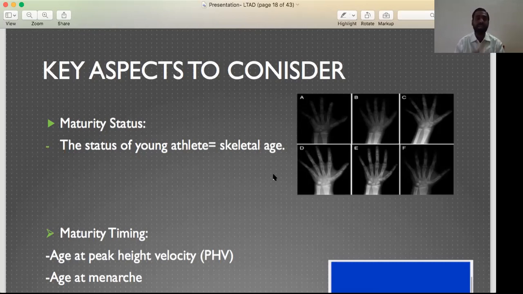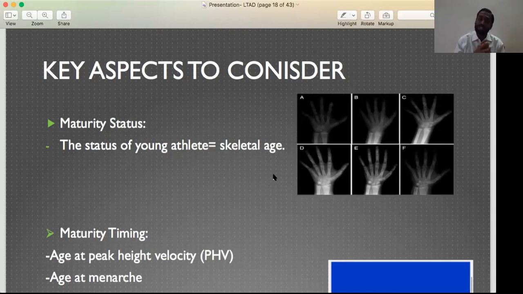Now, even a lot of international federations are utilizing that skill set to identify the real age of a child. When you say real age, it may be that the child is really a 15-year-old, but because his bone has grown to 17... FIFA, the Federation of International Football Association, at least has come to a very strong consensus that the definition of age will be the skeletal age, no more the biological age. So please understand this concept very, very clearly.